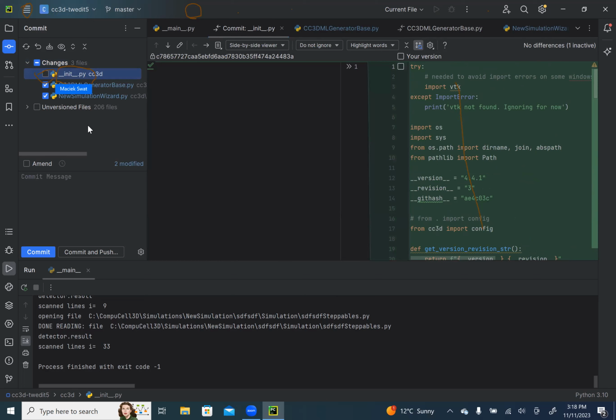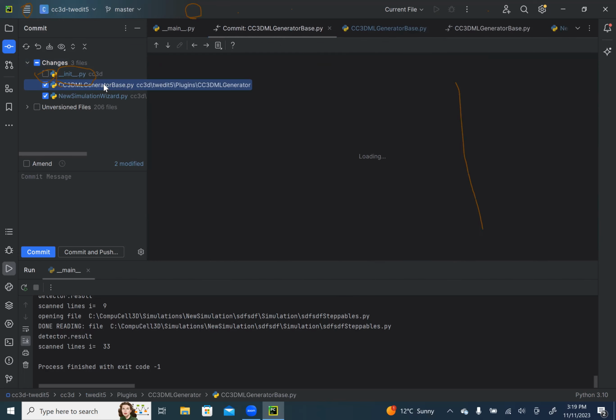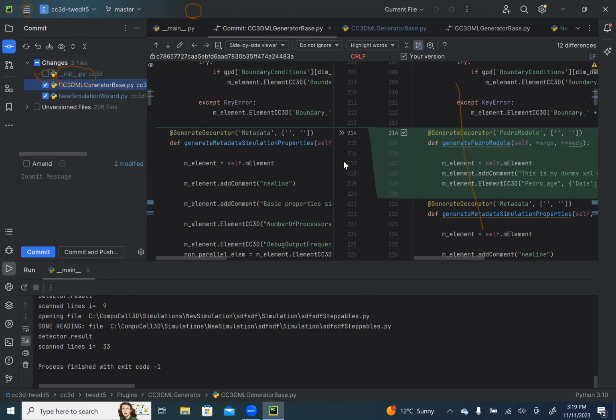Now you will commit 2 changes here. So you have selected 2 files to commit. Now here you have to type a commit message. You have to say what you did. So, I would say, refactor the code to use more robust references to page names and page IDs. Because that's what you did.